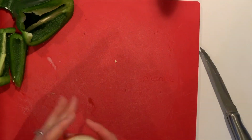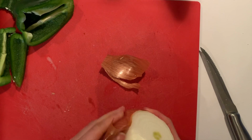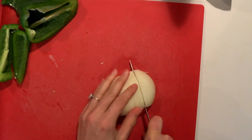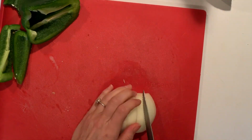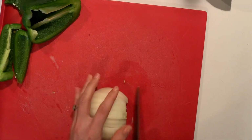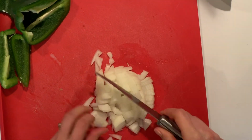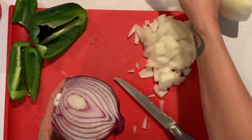I feel like in almost every single meal I ever do for YouTube I have an onion in it. So peel off the sides, cut it in half, pinch the sides together, and use the striations to your advantage so you can cut it easier. And then just make sure they're as symmetrical as possible and be careful not to slip off that onion.